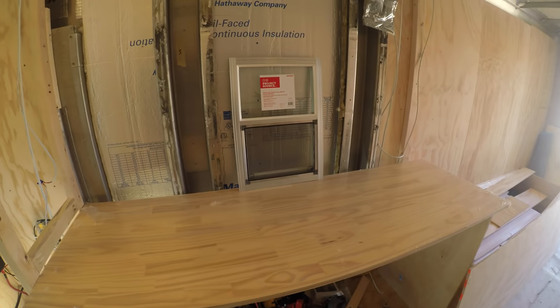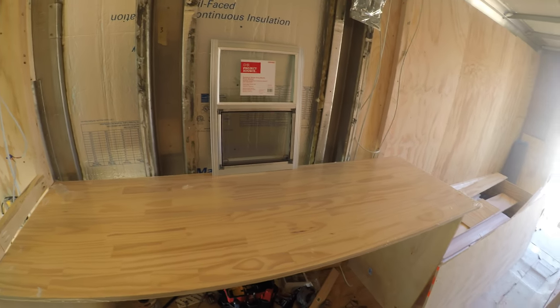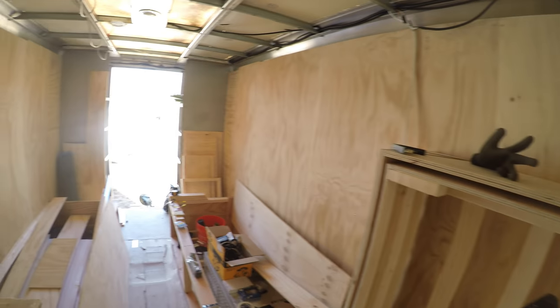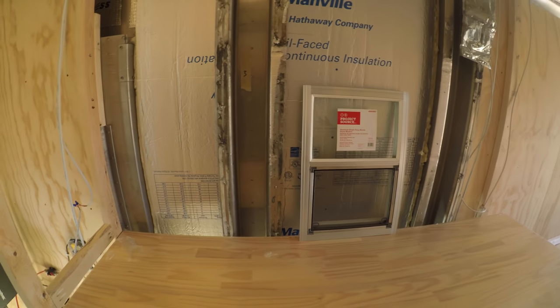Light is so important to me, and it was going to be pretty dark in here, minus the skylights that I'm going to have, but I wanted to make sure that I had a window so I could look out. Might get another one and put it somewhere else if I can. This is really the only open space left, other than cutting out some of the wood walls that I've done. But I feel like this is perfect.